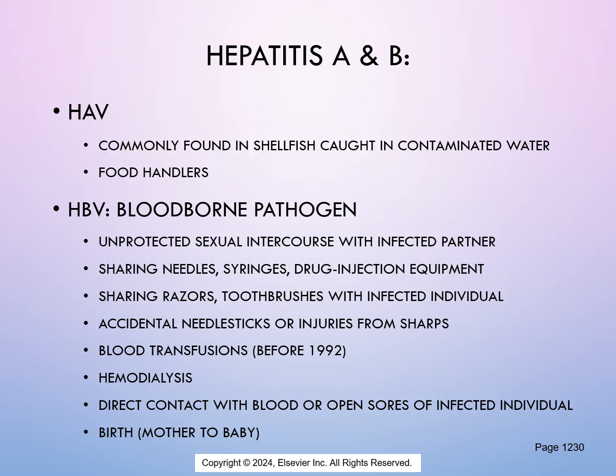Moving on to hepatitis B, that's B as in boy. This is a bloodborne pathogen that's spread through many modes like needle sharing, unprotected sexual intercourse, blood transfusions before 1992, and birth from an infected mother. So these are going to be in our blood. Most patients have no symptoms and can clear the virus from their body and develop immunity, while others just become carriers. Those who are chronic carriers are at risk for cirrhosis and liver cancer.